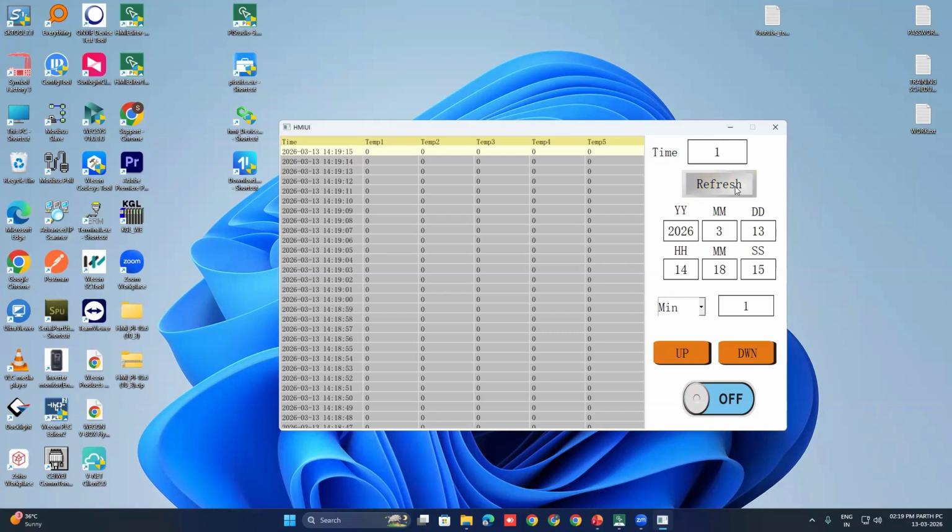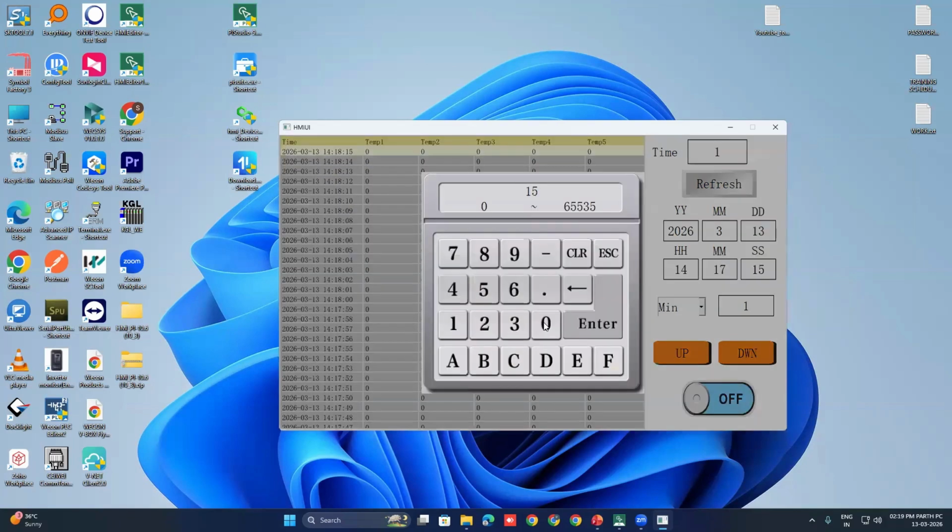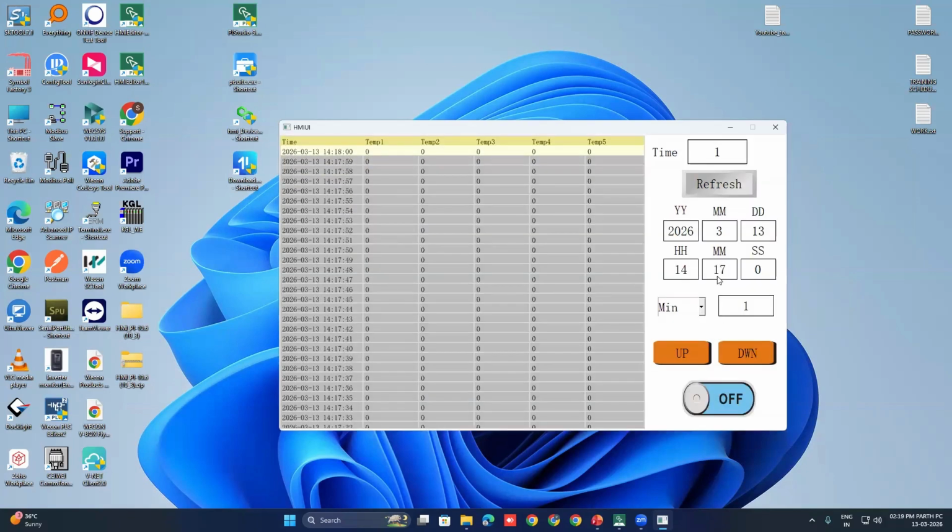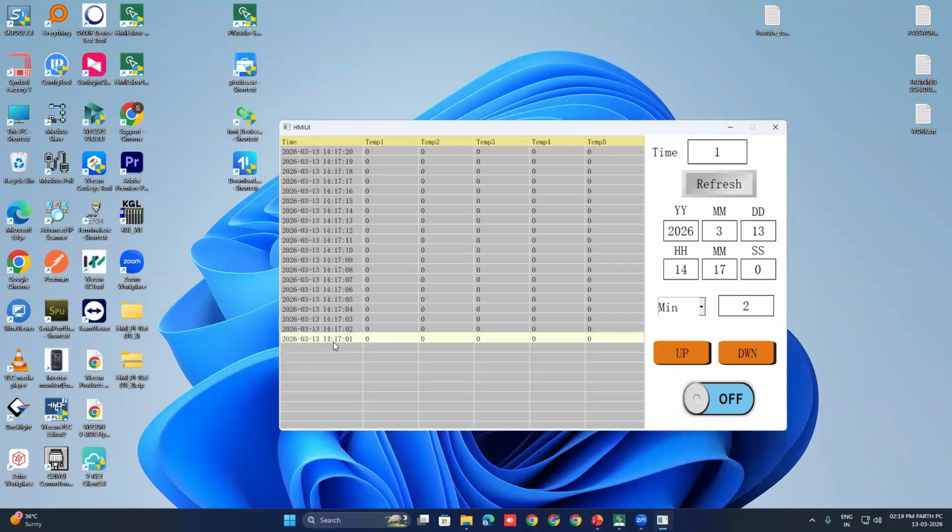Now I want to see 2 minutes of data from this point. Okay, let's do it. We just have to turn off this refresh button and click on the 14:17. I want to see 14:17 to 14:19, 2 minute data. So I write here 2 minutes. You can select your span according to your needs. This is in minutes, hours, and days. You can see the data according to that. After setting this, I can see the first data is 14:19, and I page it down, and this is the complete 2 minute data I just received.